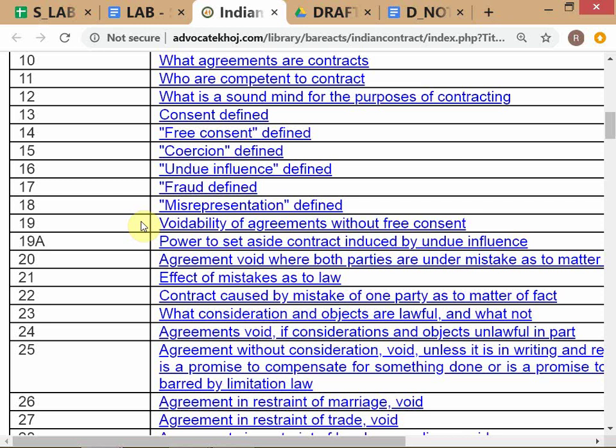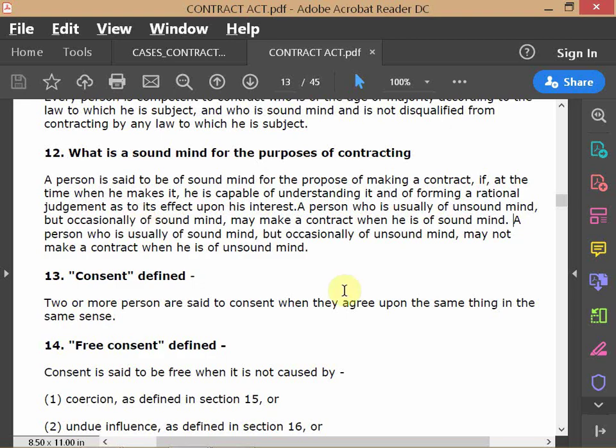Yes, the contracts made under the excess of alcohol would be void. No, it's not really undue influence. What will happen is, when he makes it, he is not capable of understanding it and forming a rational judgment. This is going to be the problem, the point that Siddharth is making. He is already looking for the day to be over and he's thinking of alcohol.